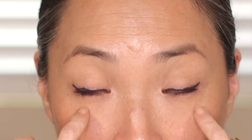So I think all in all, it looks fine, but I'm going to zoom you in and see if you guys can see, like right here, I feel like it looks a little bit dry. And I have a line under each eye, which is basically my squinty line. And I feel like that is a little bit emphasized. But that's just the one thing that I'm noticing with this concealer. Other than that, I feel like it looks good all around my eye, other than that one little area there.